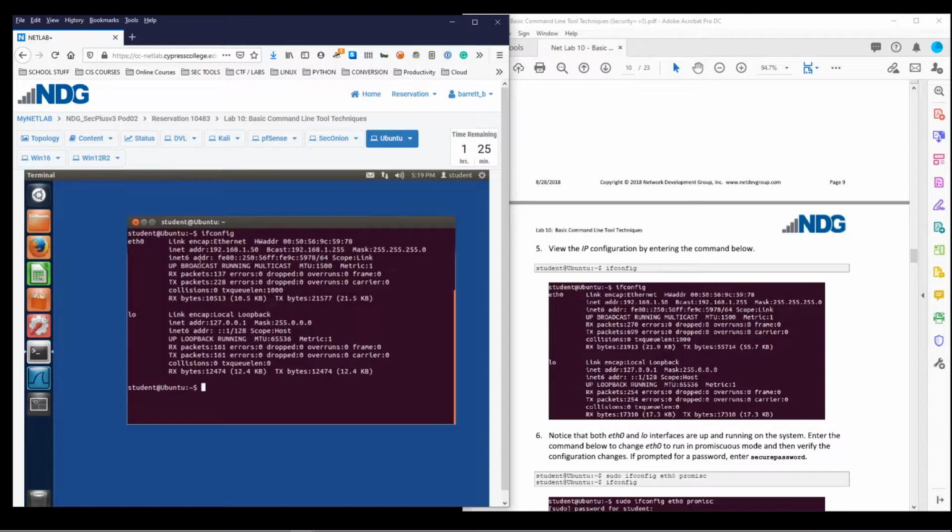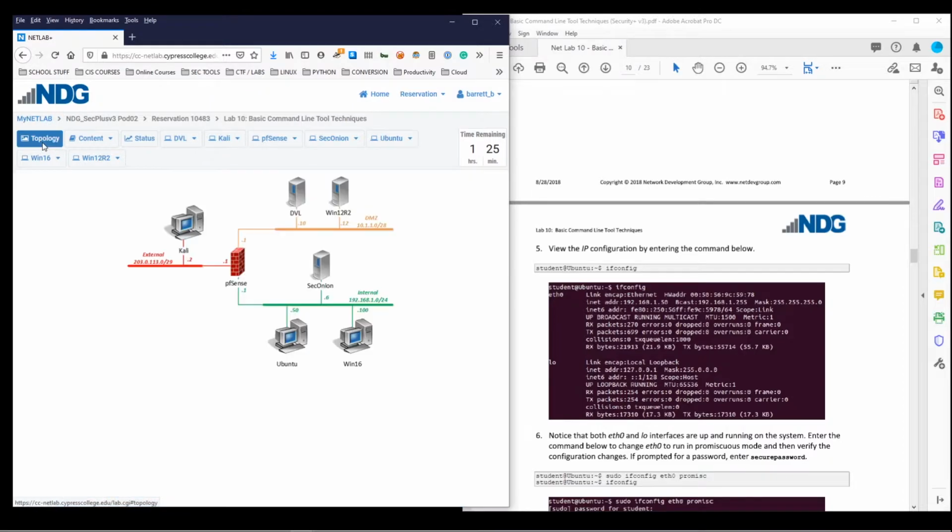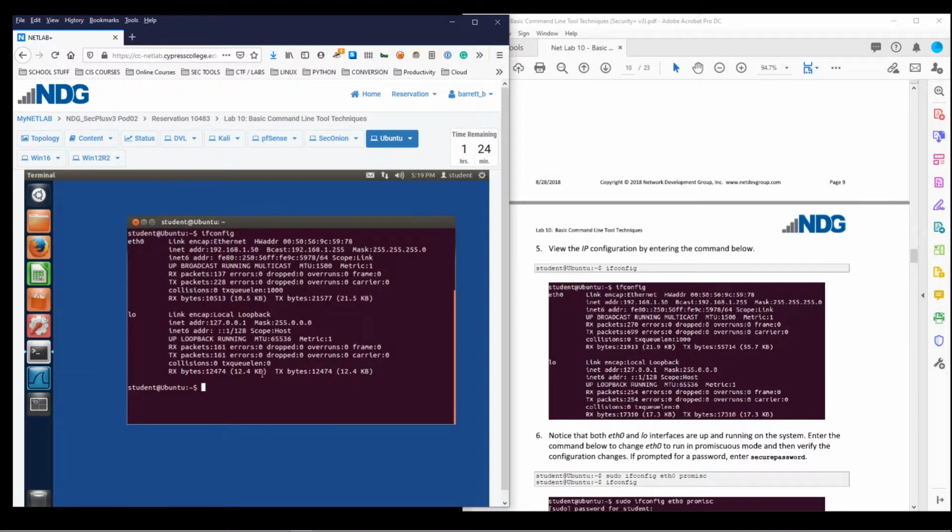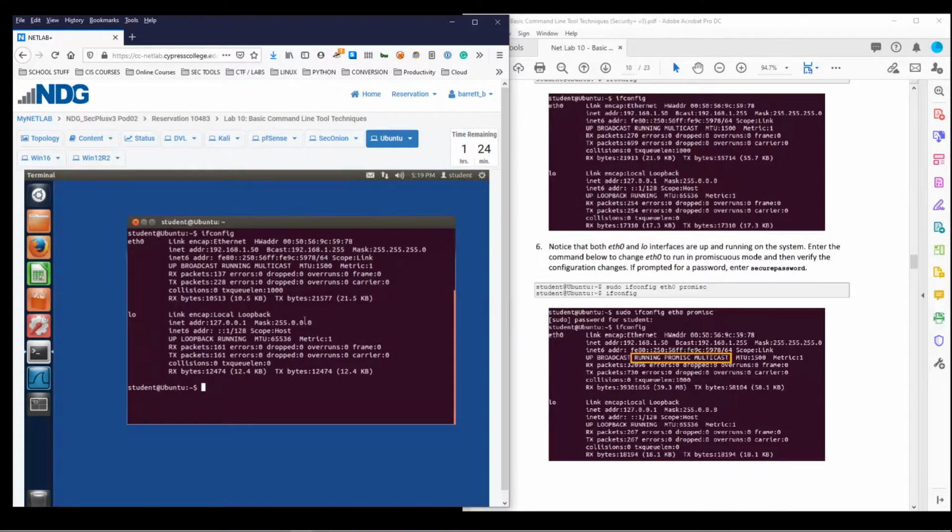There are a lot of cases where you're definitely going to want to know your IP address. In these labs, another way that you can find your IP address is, of course, through this topology. But in the real world, you would need to run commands such as this. Now, also in future labs, you will be doing things like packet sniffing, using packet analyzers like Wireshark.